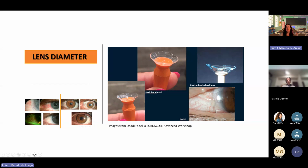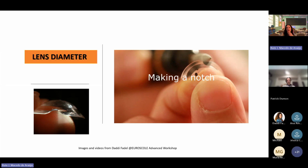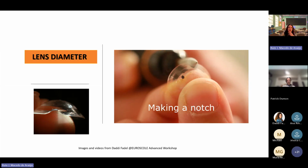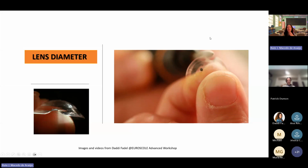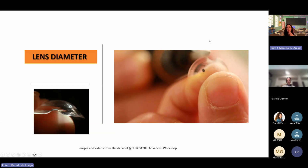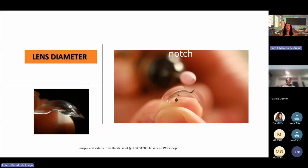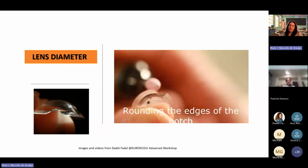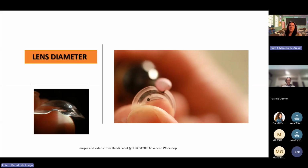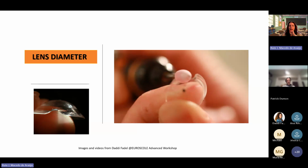And you can ask this of the manufacturer, or you can do it yourself if you want. Of course, as a researcher, I will tell you to ask the manufacturer, because when you are modifying something on a lens, this is something that is off-label. So there are some problems with that in some countries. But you can ask the manufacturer to do that. So these are the things about the lens diameter that we need to take into account.